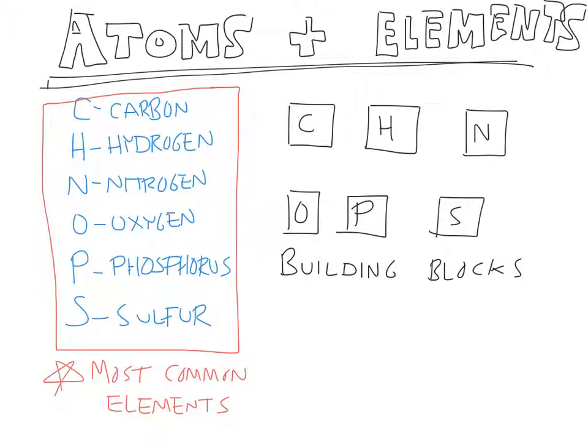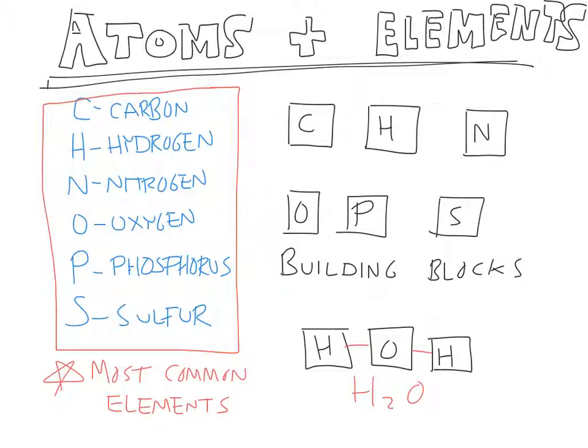Continuing on, we can basically think of any element, especially these six in living things, as a building block. We can build absolutely anything that we need for life from just these six parts. So, for example, if we could draw from any elements that we wanted, we could take an oxygen and take a couple hydrogens, and we could build ourselves H2O, also known as water.